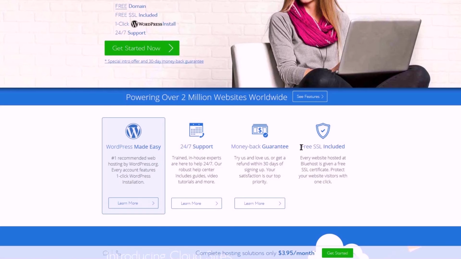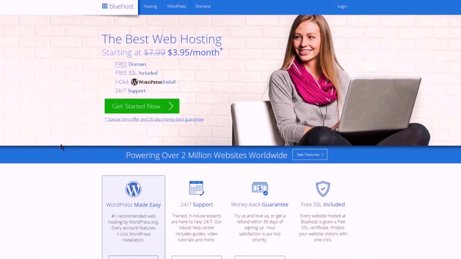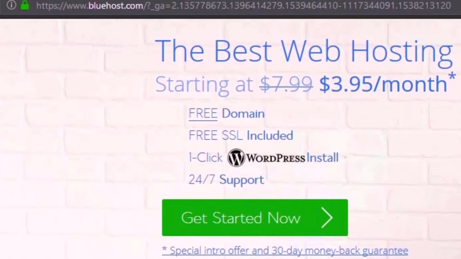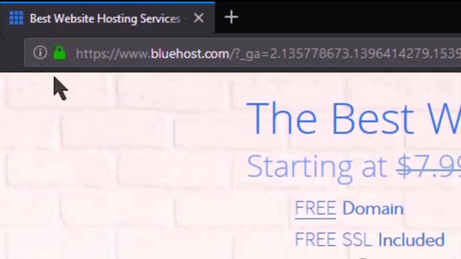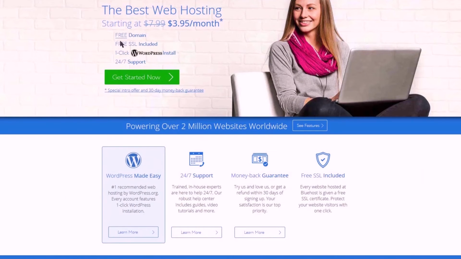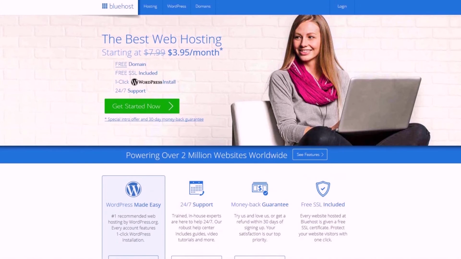One last important thing I'd like to mention is that Bluehost is now providing free SSL certificates, and that's extremely important for new websites because Google recently released a new search algorithm where HTTPS sites are now more favored than HTTP sites on a Google search. So it's very important that we get an SSL certificate, which Bluehost provides for free. And to know that you've got an SSL, you'll see the little green padlock in front of your URL, whereas other hosting companies are charging you $100 or more just to get an SSL certificate.